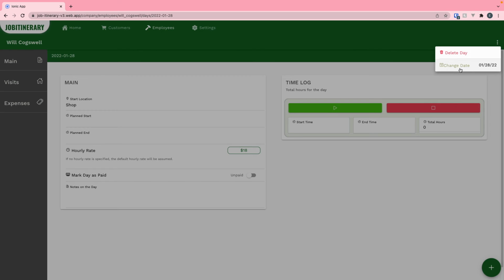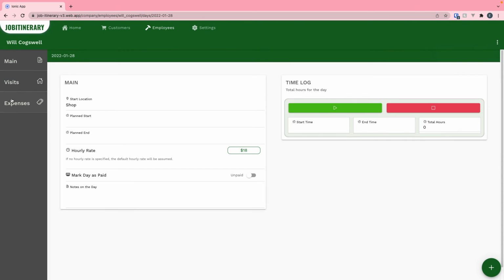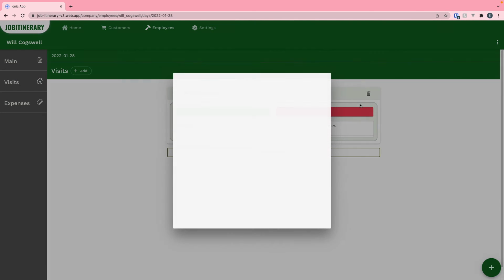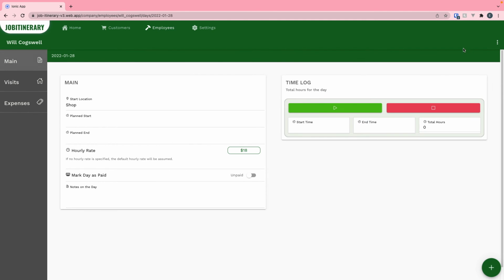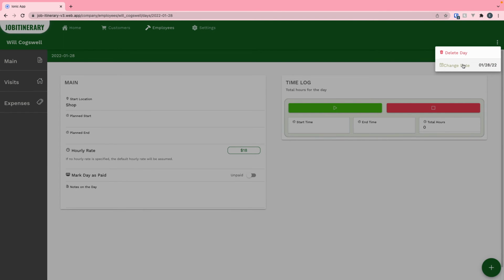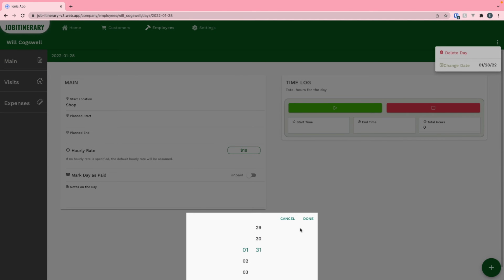There's supposed to be a copy to another employee button, and I'm not sure where that is. I think it's being hidden for some reason right now. I'll look into that, but there is a copy to another employee button that allows you to copy a date to another employee. And of course, you can also change the date.